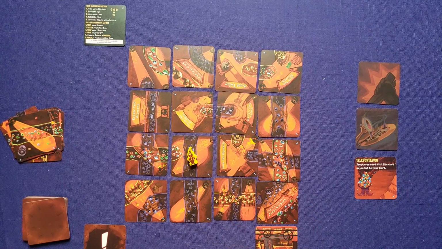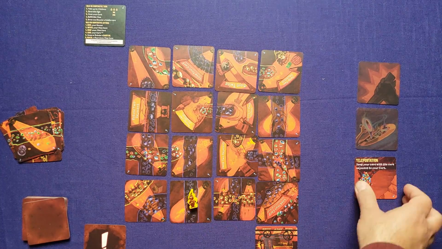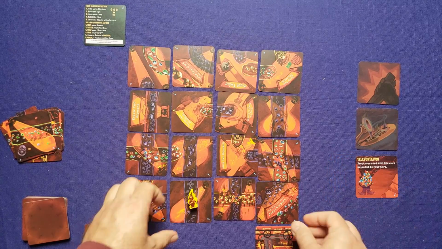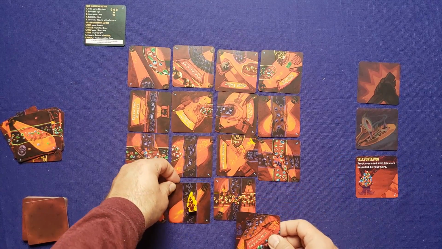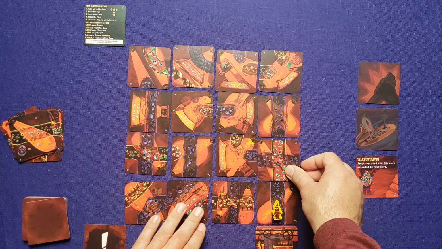All right, so for my next turn, I'm not sure if this is the right way to do it, but I'm gonna move here, and I'm gonna use teleportation. So swap your card with the card adjacent to the cart. So my gnome goes with it. So I'll move it over here. Now that teleportation did not cost anything.